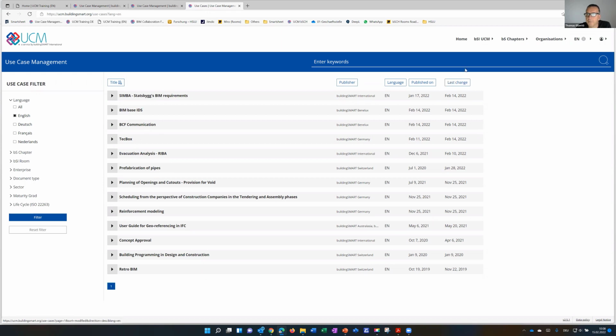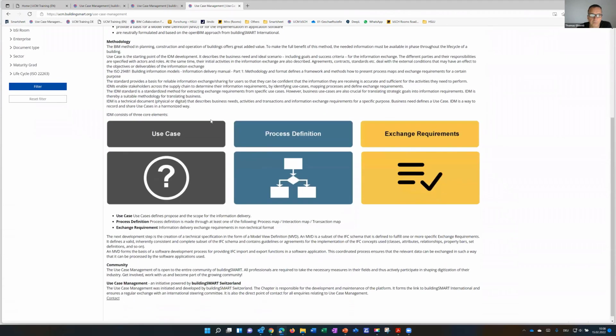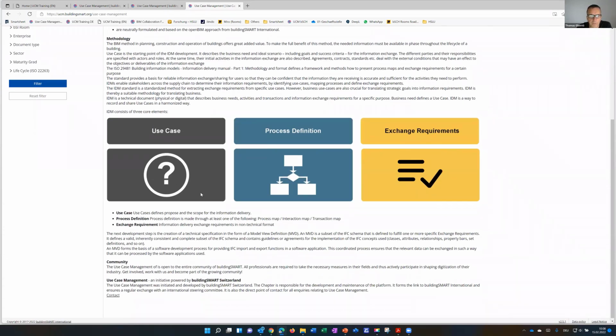How does a use case look? We have here a short explanation about the use case management tool. I think the most important part is that the IDM standard describes three core elements. So this is the use case definition, where you say what the use case is about and what is required, what are the basics for that, and so on.